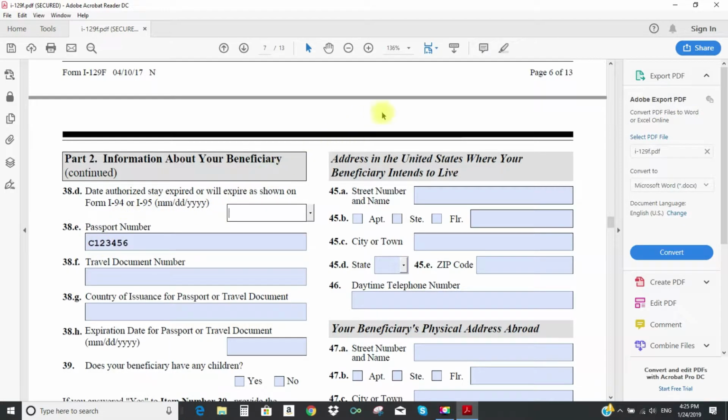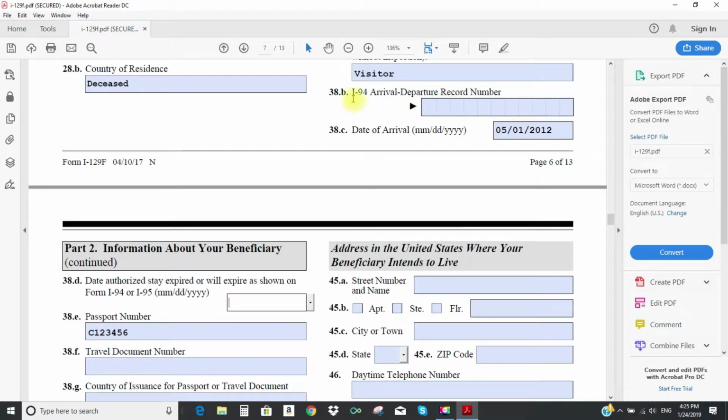And here, again, whoever enters the United States will have an I-94 record number. Every person that is not a U.S. citizen or green card holder that arrives in the United States would have this number. Now this I-94 will have an expiry date.